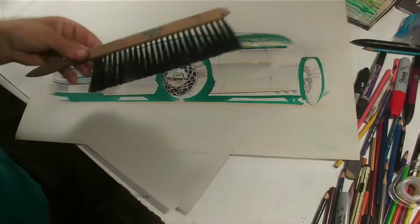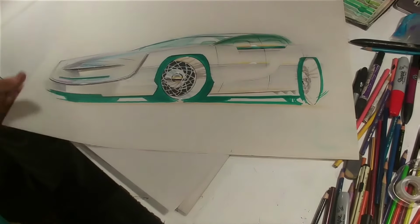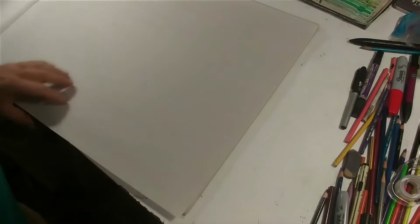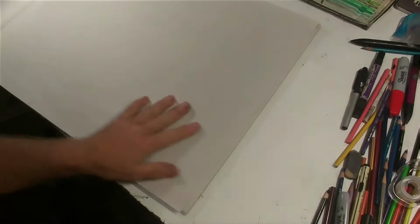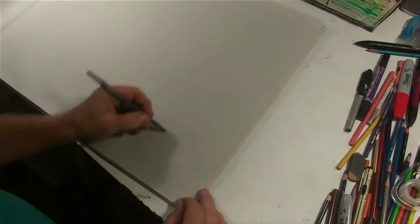I'm using a brush to sweep, because when you brush with your hand, you leave body fluids behind, and that can make it sticky, especially in areas where you want to lay pastel. So basically, I'm going to try to map out the car, and my camera is over my shoulder, being suspended from the ceiling. Like I said, this was the first time I've ever tried this.